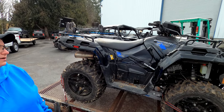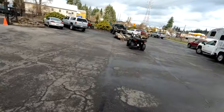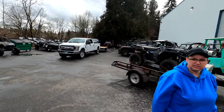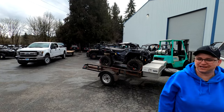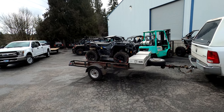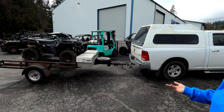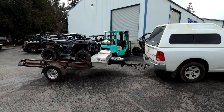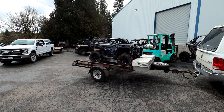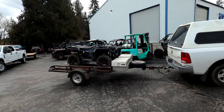I haven't been unhappy with it at all. I'm talking about trading it in because now I'm looking at the two-seaters over there. So you can take your wife with you? Well, we have hers, but her mom lives with us. And she sometimes wants to go. Trying to throw her on there, it's just not comfortable for her. Yeah, gotcha. So I told her it might be nice to have one two-seater and then have her 850 instead. But so far it's been a good machine. I don't have any complaints other than the fact that I don't think a spark plug should have been fouled already.